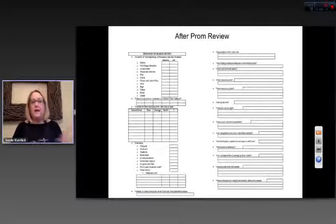And that will help get you going on doing an after prom review, because it's more important than you think. When the year goes by, you kind of forget, don't you? All the little details and all the little nuances that made a prom successful or didn't. You have an overall feeling, but it's really hard to remember all the little details. And when you do these prom reviews, when you sit down for the next year, it makes it so much easier to go back and say, oh, okay, that makes sense. Now let's do this, let's do that, let's increase this way.